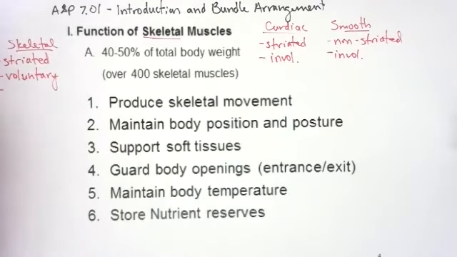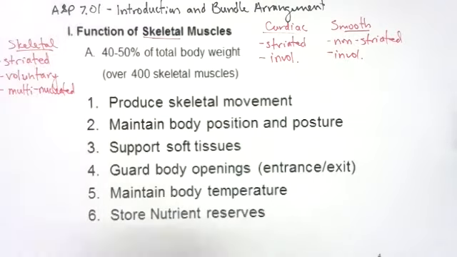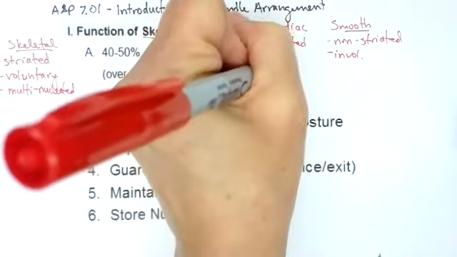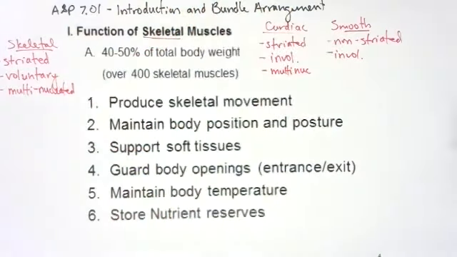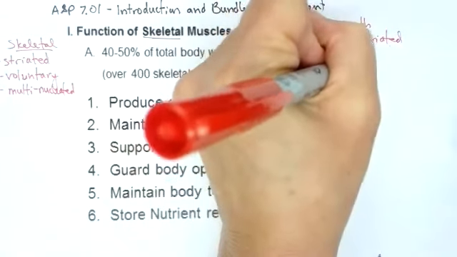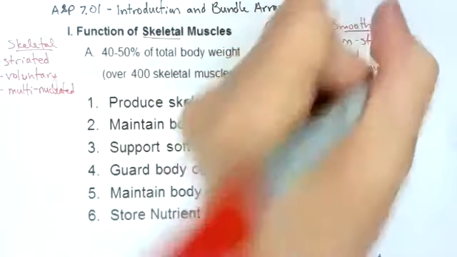The thing is, every skeletal muscle fiber cell has multiple nuclei. So we call that multinucleated. Cardiac is multi as well, but smooth is a single nucleus. Well, what we're going to focus on in this chapter is skeletal, so we're not going to really talk about cardiac or smooth.